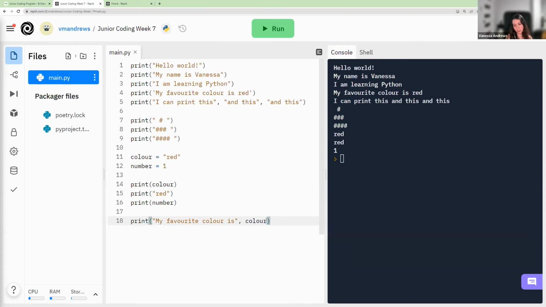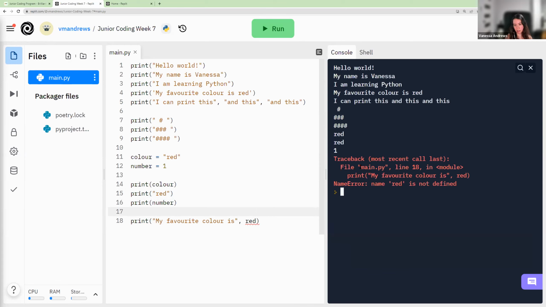Oh, by the way, if you try and use a variable which doesn't exist, it will have a very special error. If I hover over, it says undefined name. Undefined name means you are trying to use a variable or a function that doesn't exist. If I click run on this, it will give me a big error. If I look at the bottom of it, it says NameError: name red is not defined. So it doesn't know what this is. It thinks this is a variable that I haven't told it what it is yet. If somewhere above this I actually say red is, I don't know, anything, the error will go away.